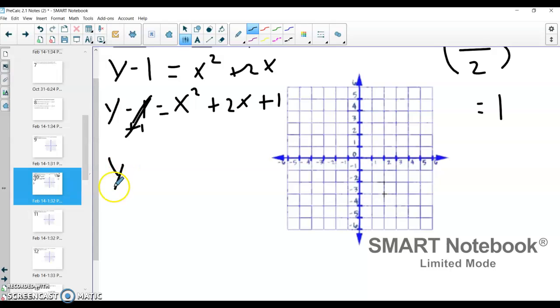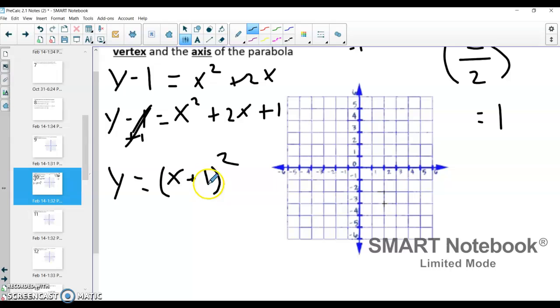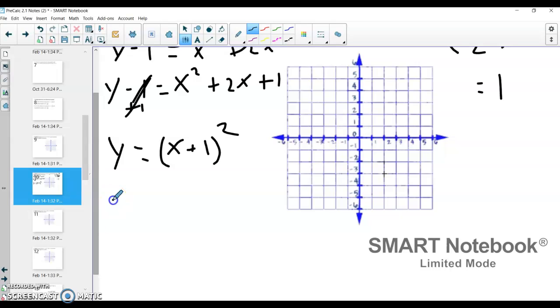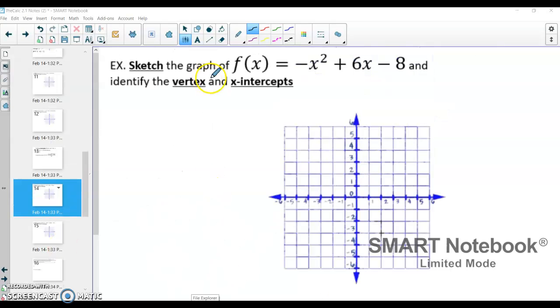And then this is now factorable, which gives me y equals x plus 1 squared. And I would move something over if this didn't already cancel out. So that means this is going to be my vertex form, or my standard form right now. My a value is 1, my h is -1, and my k is 0. And so my vertex here is at -1, 0. And then my axis of symmetry, or just axis like I'll call it here, is going to be at x equals -1.